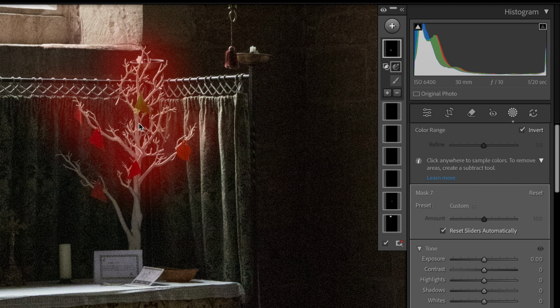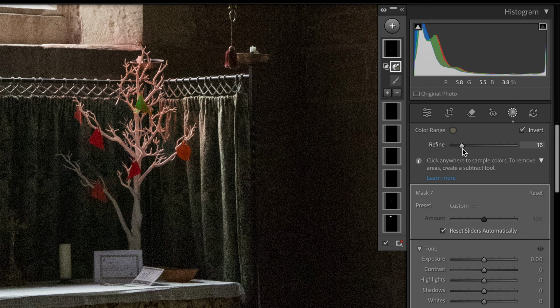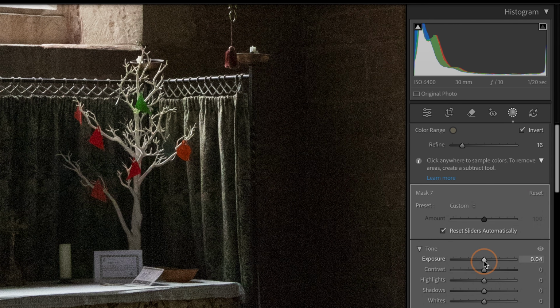So there is the selections. Okay, so we can refine that, and now we've got a selection on the twigs and not so much on the background. So let's have a look and see what happens when we alter that.